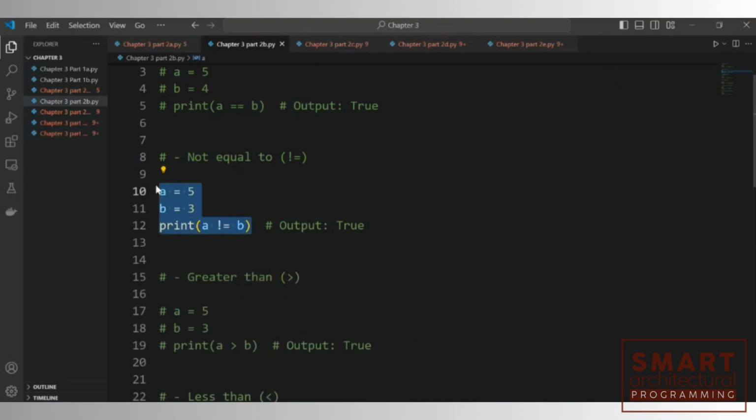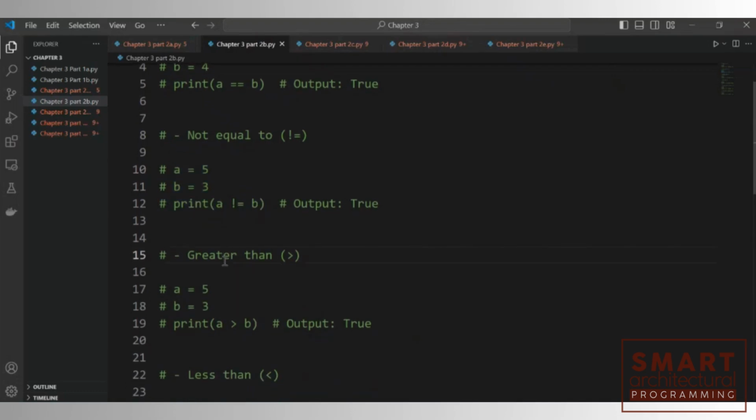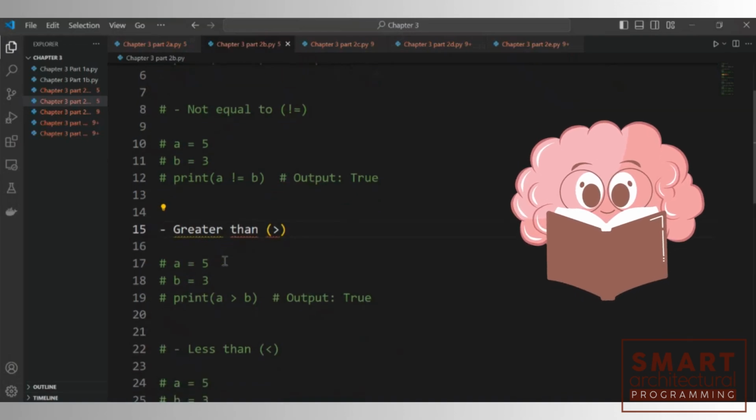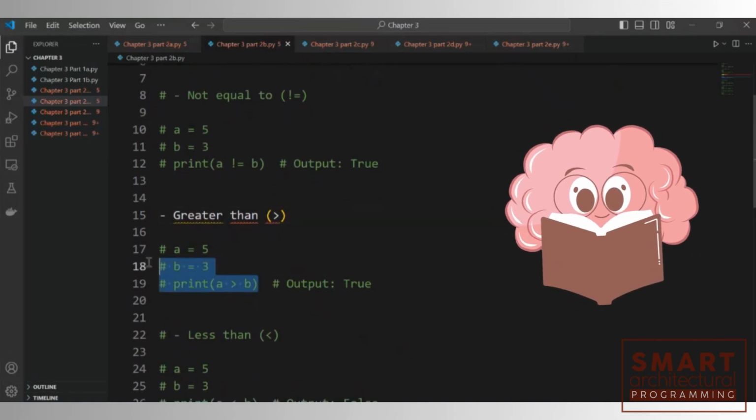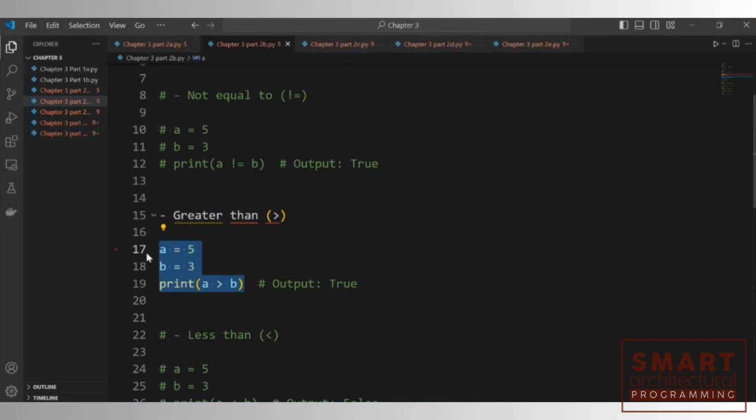Now moving on to the next operator, which is greater than. Again, very simple to understand. The greater than symbol helps us identify and test if one value is greater than the other. So here we have two operands, 5 and 3, and on line 19 you can see we're testing whether operand A is bigger than operand B, which is exactly the case, and the value should be true. I'm not going to run the code because I think now you get the gist of what we mean when we are referring to operands and comparison operators here.